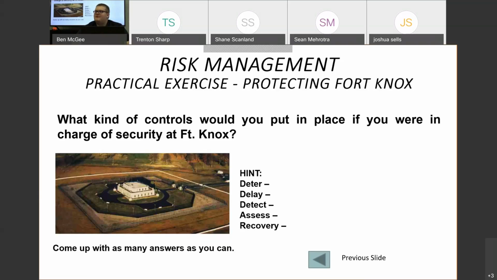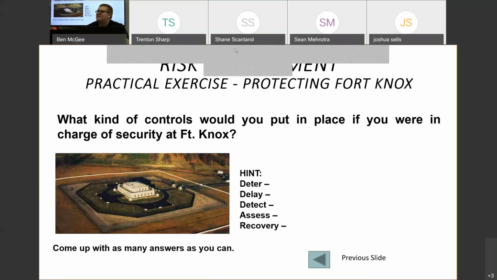You here in person could do it as a group exercise. For those of you online, I encourage you to type or use Microsoft Paint. I'm going to give you till 7:24 to brainstorm something to protect Fort Knox.